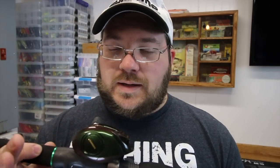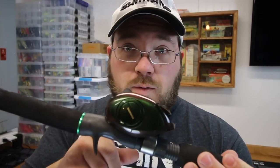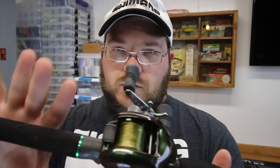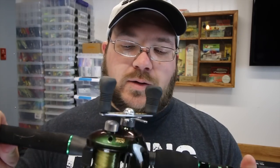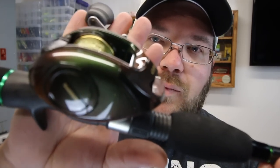This is a dedicated swimbait setup — a beautiful setup. It's made to throw those big, big swimbaits. This is a Shimano Curado 301E — it's huge, it's a giant reel. I've got it on a 7'9" Dobbins Fury. I did a lot of research online before I picked it up. The only thing that prevents me from throwing it is it doesn't fit well in the back of my truck, doesn't fit in my boat's rod locker — should have done a little more research there. It's just big and a little awkward, but when I do catch something on this it's going to be personal best size quality.